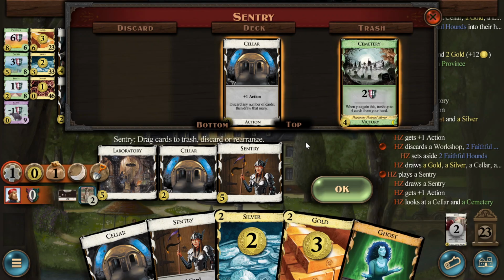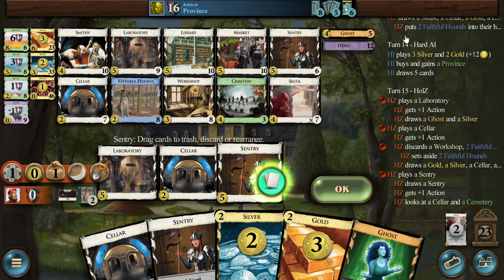We just won't have the time. They will province every turn. We don't have the time to get more labs. I'm not even sure we should be trashing the cemetery here. How many VP do they have? 16. It's two provinces, two cemeteries. Yeah, they're one. I'm pretty sure. Yeah.